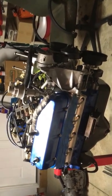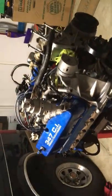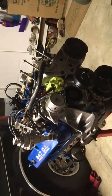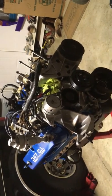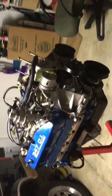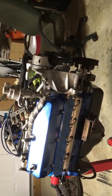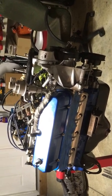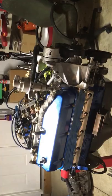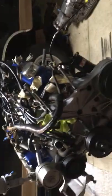Typically those crate motors are going to have a high RPM cam in them — especially 347 strokers — and are probably designed for a Mustang or a Mercury Comet, something of that sort. Not only that, the issue with dropping one of these motors into a pickup truck is that when you order off Jegs or Summit Racing, they typically come with a car oil pan and sometimes a carbureted intake manifold — both items you're paying for that you can't really use. And a lot of times with these Fords, they'll also come with a mechanical drive fuel pump on the front cover.